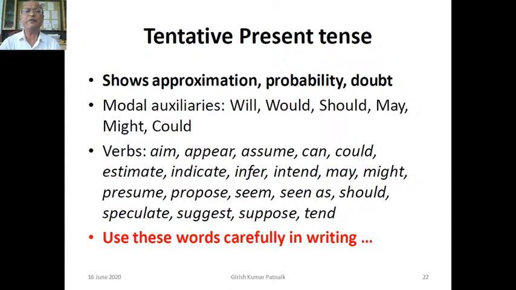I have explicitly mentioned the words will, would, may, might. These lead to uncertainty, because you have already done it. Why is it will? Why is it may? Why should there be uncertainty? You have done it, so be confident. But in some parts, we need to use tentative present tense. So obviously, we should be very, very careful where to use it. In fact, we are going to discuss where we are going to use these tentative present tenses.